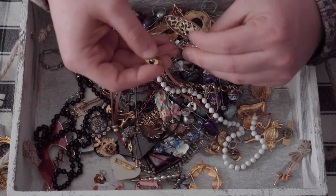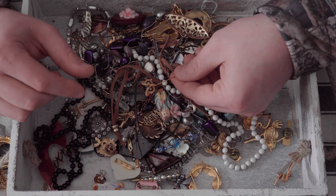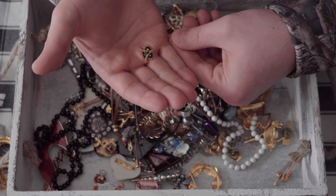Here we go. This is pretty. It's an owl stick pin. See that guy?